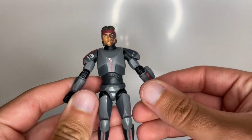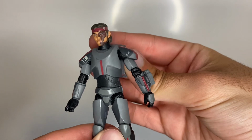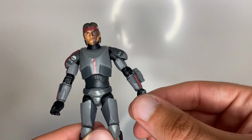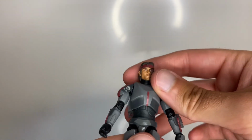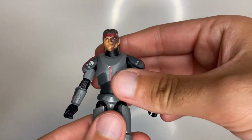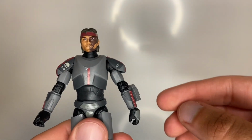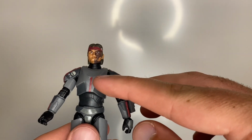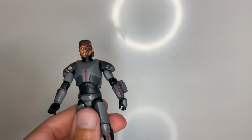Okay, so here he is, and he's looking pretty cool. The chest feels a bit wobbly there. I don't know, you can't really see it, but that feels a little bit wobbly. It is like a ball jointed chest joint there, but it feels a bit loose. I don't know if you can see that when he leans forward there, and then just this slight movement, he just automatically clicks back. So he's standing up straight. So it's not the end of the world.